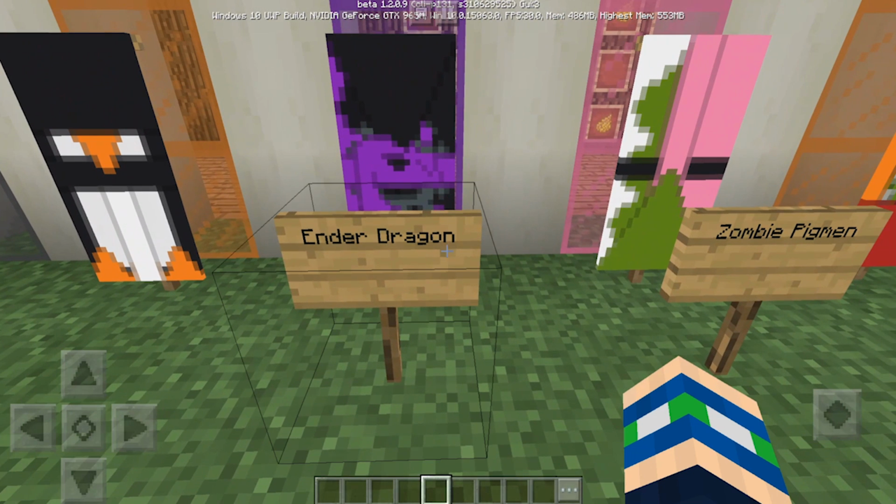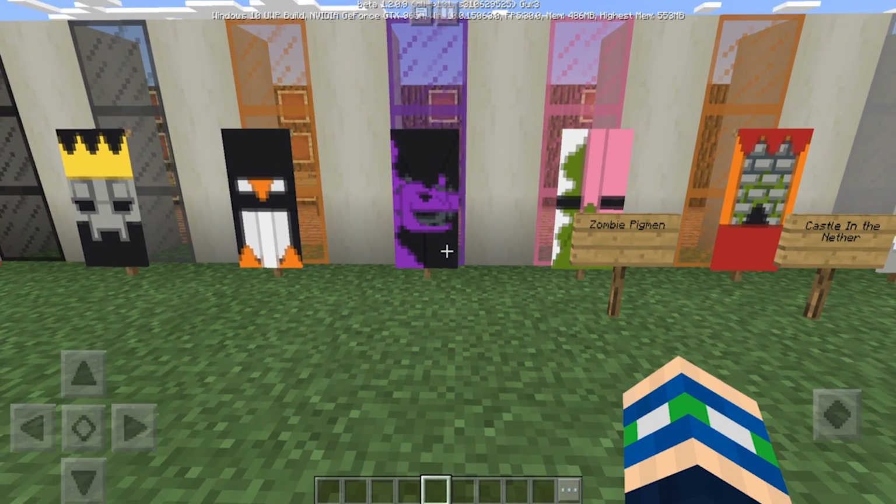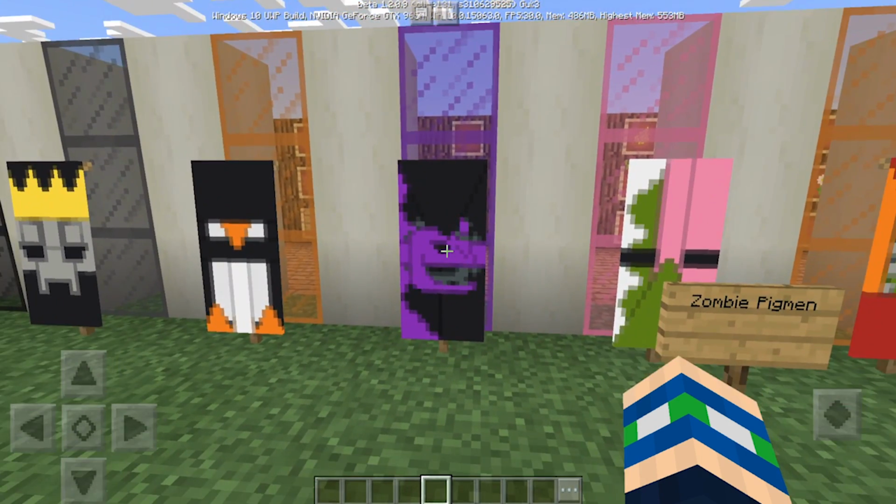Over here, we have the Ender Dragon, and this looks really cool. This could look really cool in like an End city or a massive fortress. Oh my gosh, there are so many possibilities, and I think it'll look really, really cool in pretty much anything. That Ender Dragon banner looks lit, y'all.